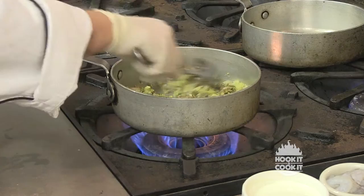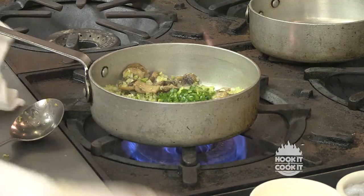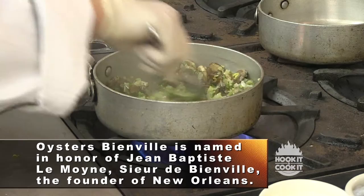That's about one very long rib of celery — I like the leaves because I think they taste very good. That's about a quarter to a half cup minced. And this is bell pepper — about a quarter of a large bell pepper, seeded and deveined. That's about a quarter cup, because bell pepper is very strong. You don't want to overpower it. They call it the Trinity — onions, celery, and bell pepper together. You're just sweating it, and then you add two to three cloves of garlic, medium size.